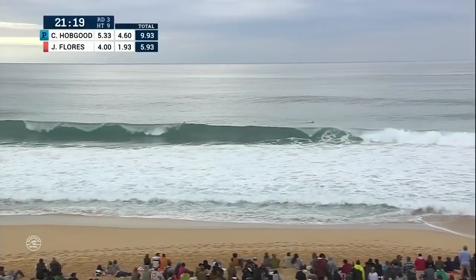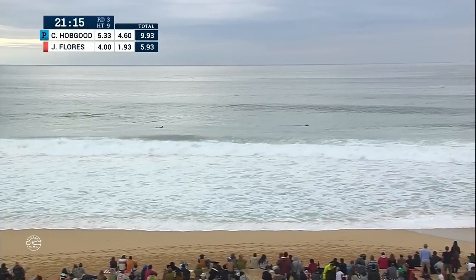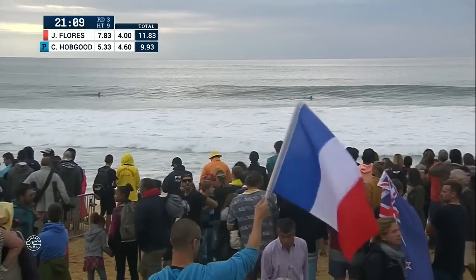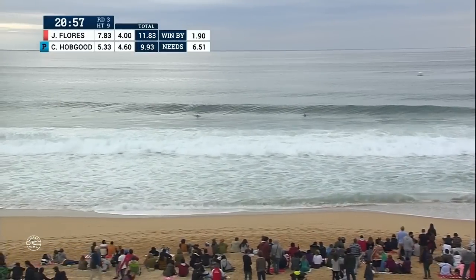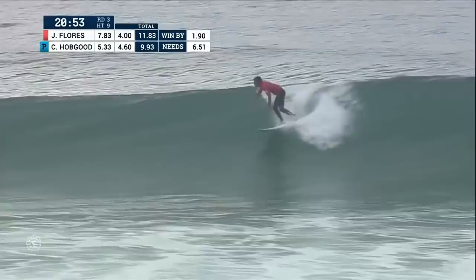The other one, Chopu, this year. Right now, he's coming out of the gates firing. The conditions are groomed and rippable. Last of Flores, a 7.83. Wow. CJ now needs a 6.51 to take the lead. Upside down, nose pick, air, reverse maneuvers. Just keep the board on the face of the wave. Just mistake-free surfing is going to win the heat.